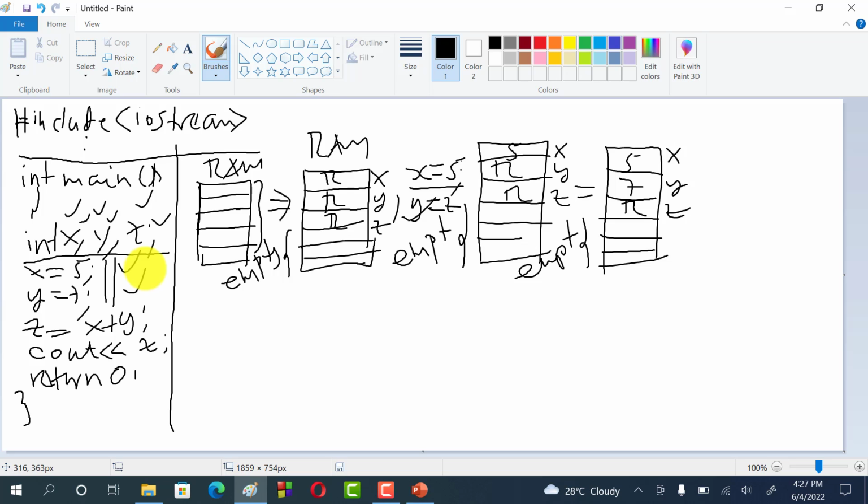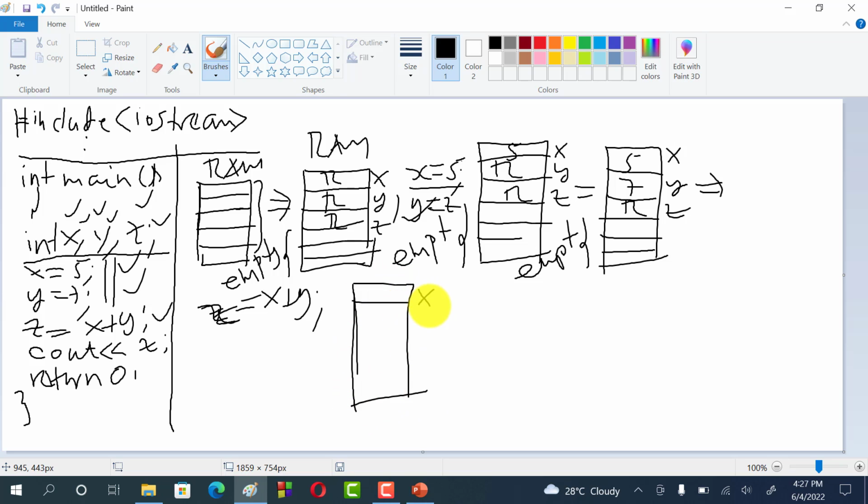So when we get to the next line, z equals x plus y, this particular memory will change and it will become as follows. x will be with 5, y will be with 7, but now z will receive 12, which is the addition of 5 and 7.